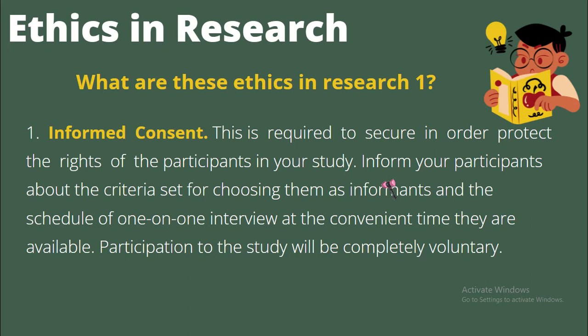And aside from that, you need to inform your participants what the research is all about. You shouldn't just ask, is it okay with you to be part of the research, without giving them an idea what the research is all about. So in asking permission, you should also include brief information about the background of your study so that they will have a clear vision of your research. In that case, they will have an idea if they want to join. Again, this should be completely voluntary and confidential. The information of your participants will only be between you and the respondents.